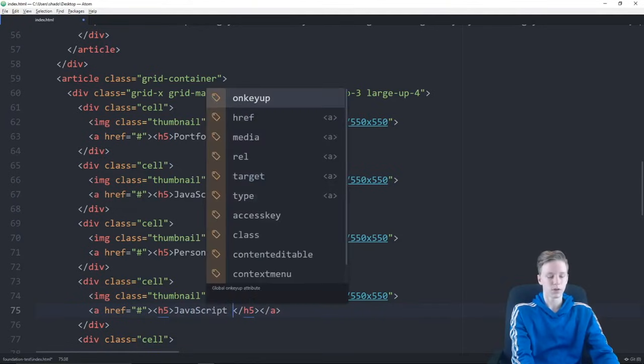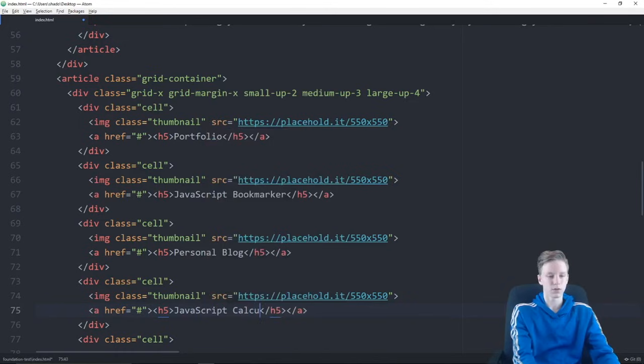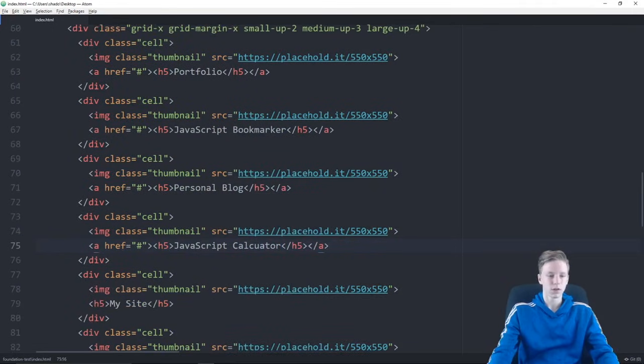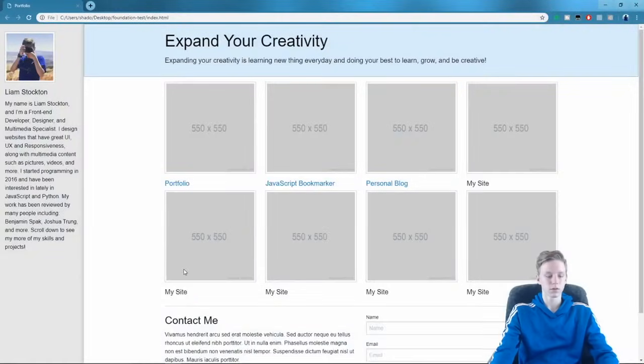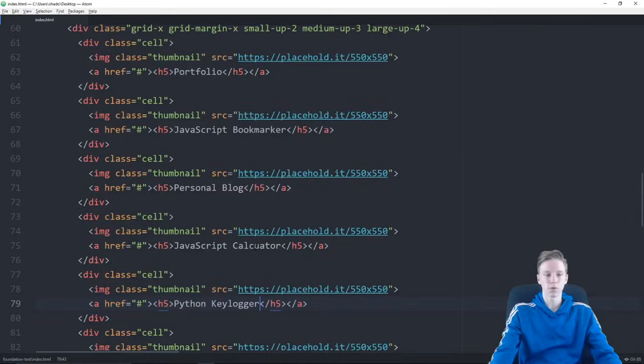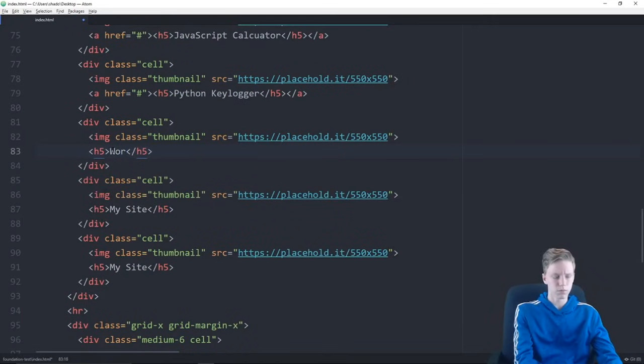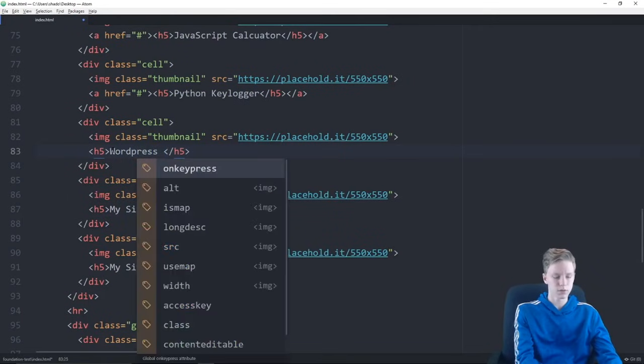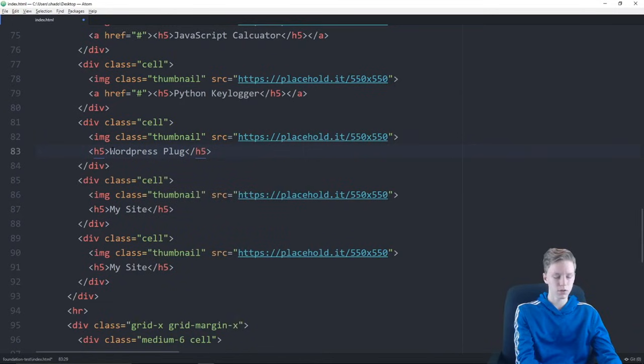JavaScript calculator. And we're just gonna put one here. We're just gonna put Python keylogger. We need 3 more. WordPress plugins.